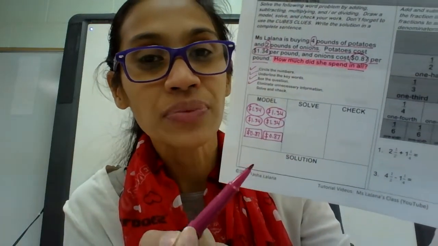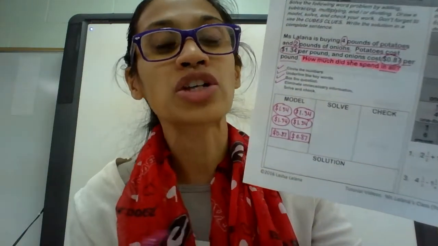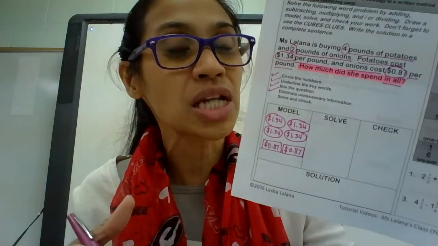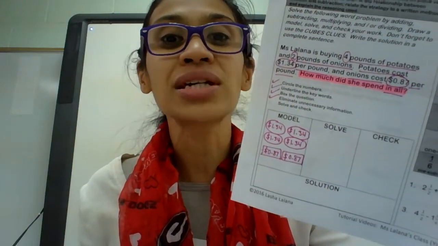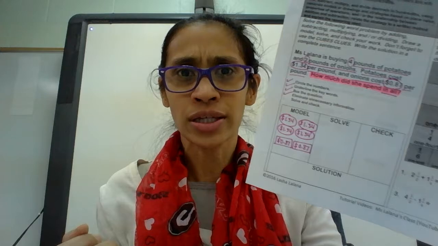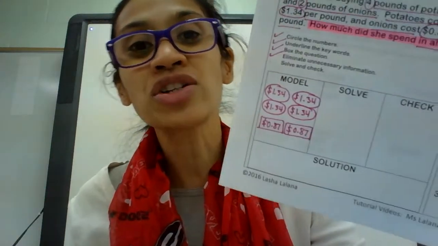Show me your work and let me know how you checked your answer, either by doing the opposite operation, or if you use the calculator, you can write, I use the calculator. And don't forget, write your solution in what kind of way? A complete sentence kind of way. An awesome 5th grade kind of sentence right there. Got it? All right. We're done with that one.